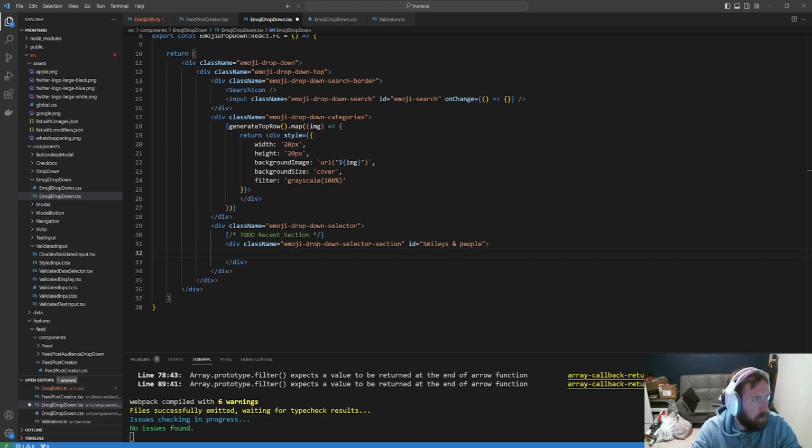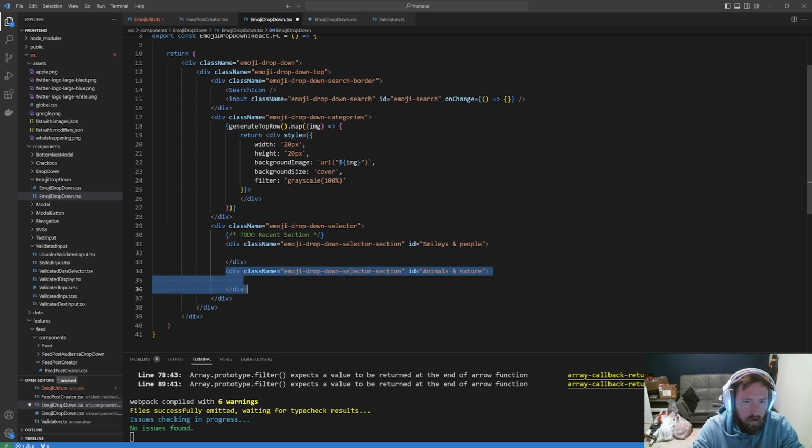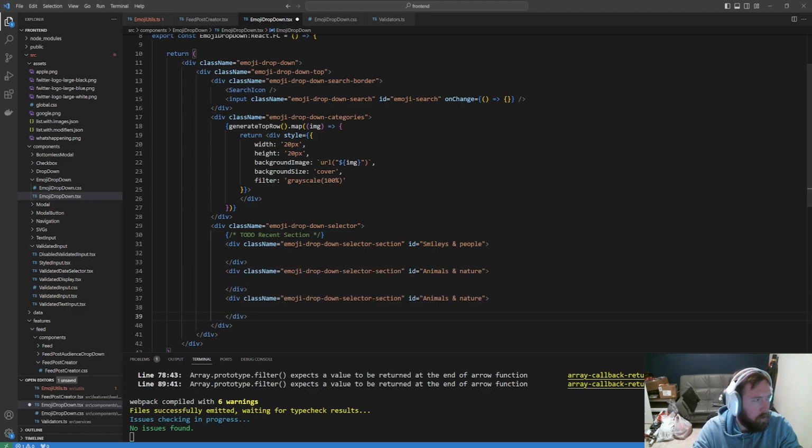And let me look at the other sections that we have really quick. I'm going to copy and paste these. So next one is animals and nature. So copy this, paste this. So this will be animals and nature. And this is where all those other functions that we created in the previous stream are going to come in handy. After animals and nature, it's food and drink. So food and drink. And the reason why I'm doing these is so we can navigate directly to them.